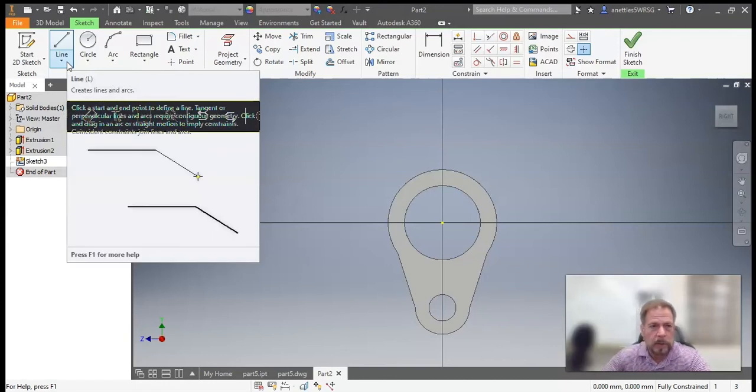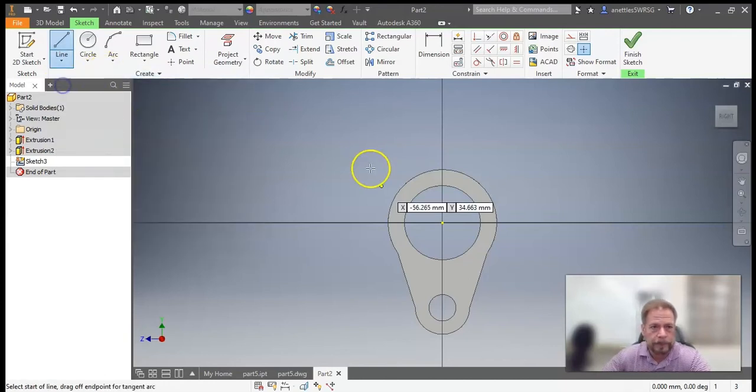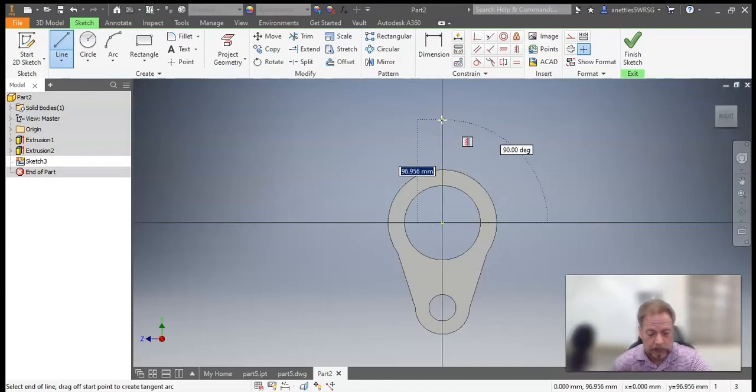I want to bring a line from the center point right here and bring it up. Now if we look at our drawing, the top where those 2 parts angle and meet, from the center line of that circle to the top is 72. So I'm going to type in 72.